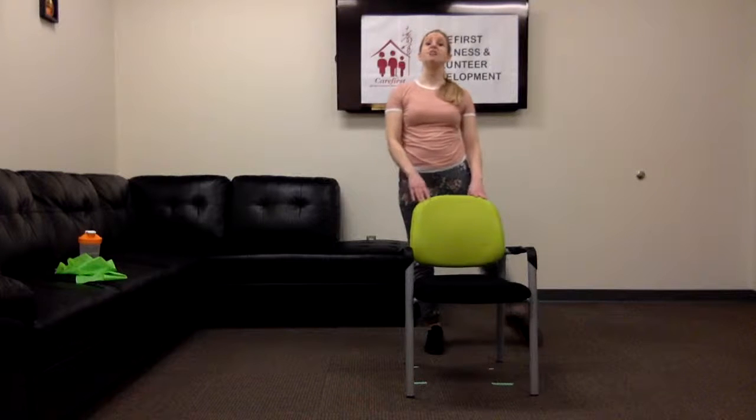Left toe this time. Tap it to the front. Tap it to the side. Tap it to the back. Stay nice and tall with that upper body. Tap in front, tap to the side, tap and back.